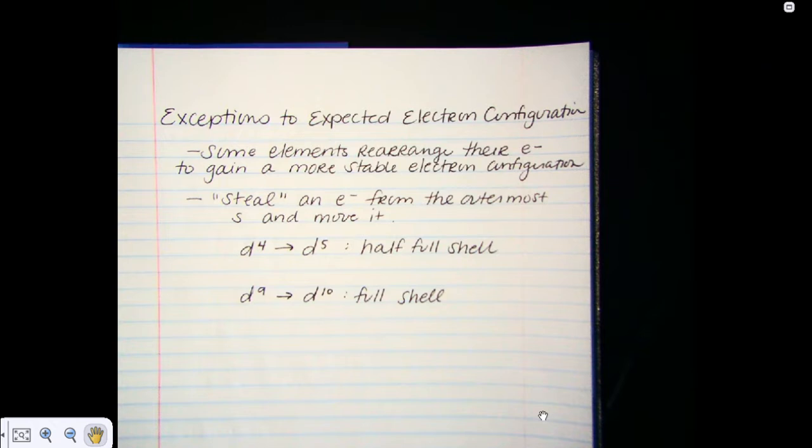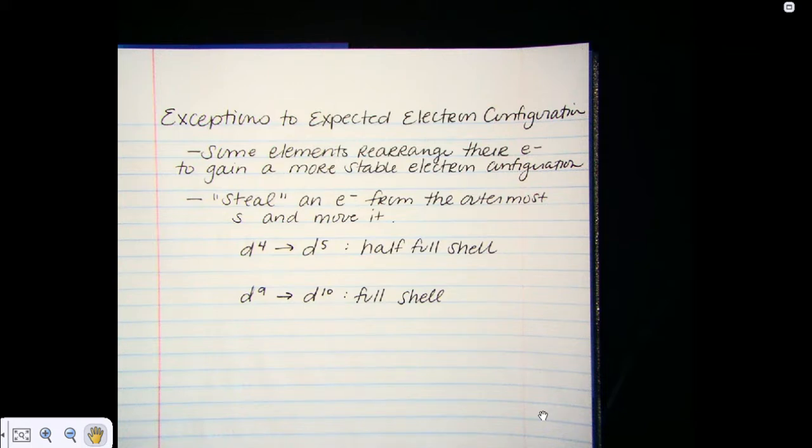Okay, so in the last video I did, we talked about electron configurations and the normal predicted configuration for elements on the periodic table. And while that will cover the vast majority of your elements, there are some elements that are exceptions to normal configurations. And so when you encounter them, they don't necessarily exactly follow Aufbau's rule. They will still follow Pauli's exclusion principle. They will still follow Hund's rule, but it gets a little dicey with the Aufbau.